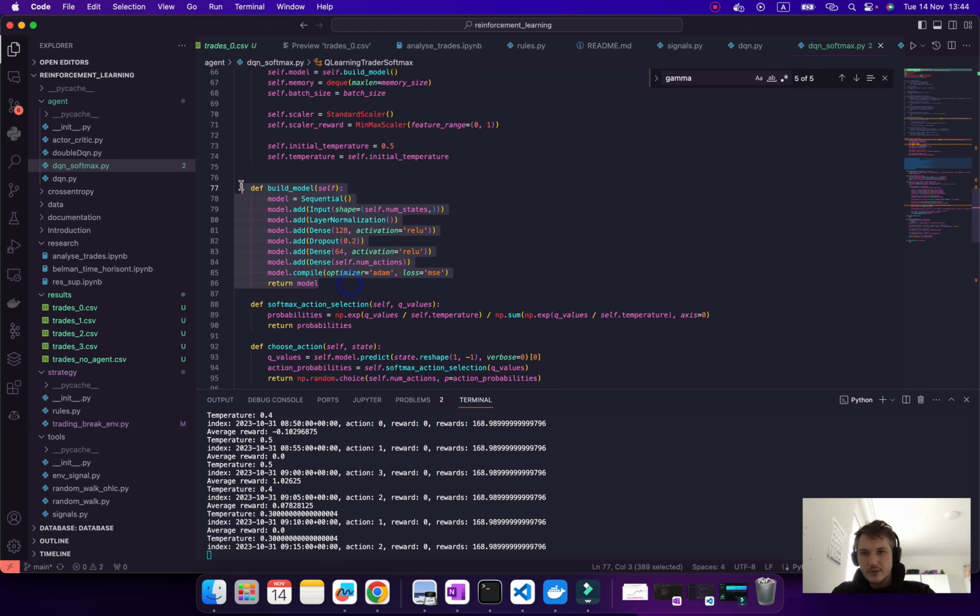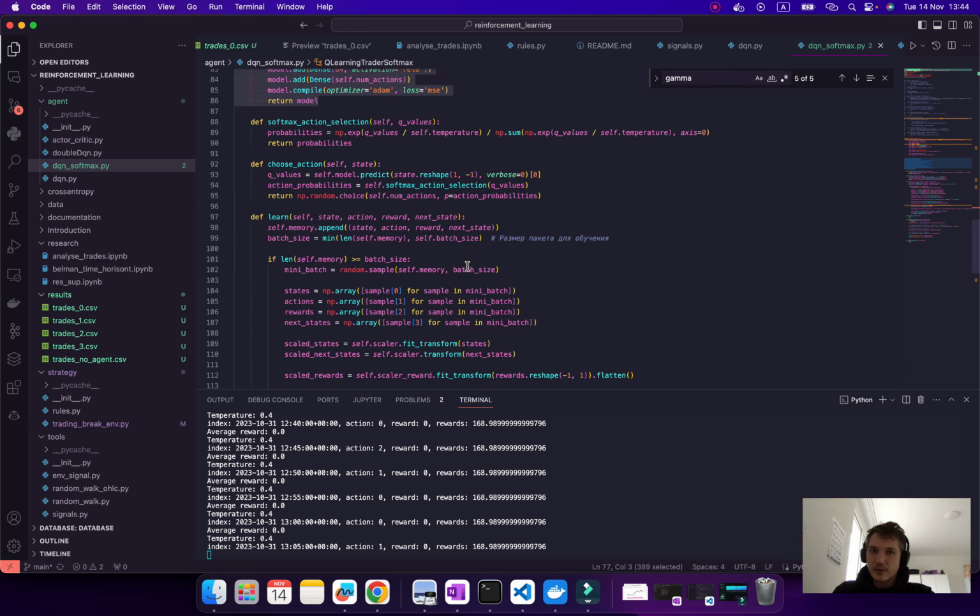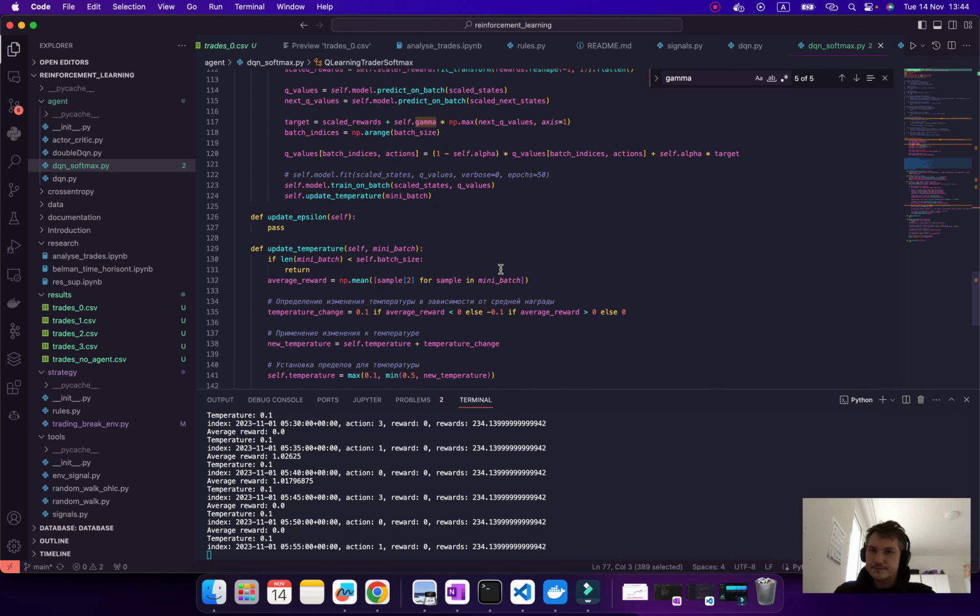And this model is simple. It's a very simple model. But for me, the most important thing is to create the whole framework, and then I can implement the other parts that I'm trying to improve.